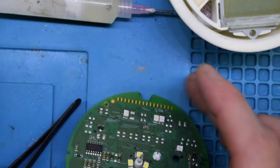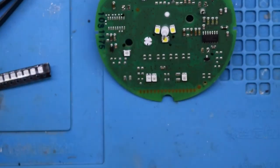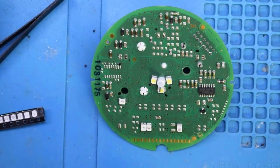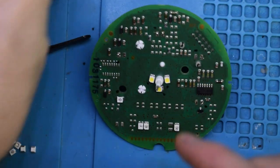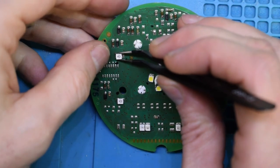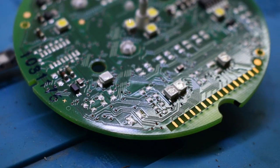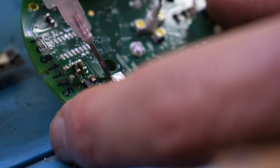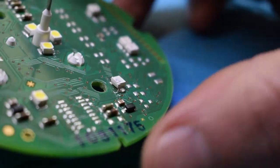Alright, so I got them all off. Now we just have to put on the new ones. And then what I'm going to do is I'm just going to put a little bit of flux on, and that'll just make it so I'll have a better connection here. And then I'm just going to be pushing down.